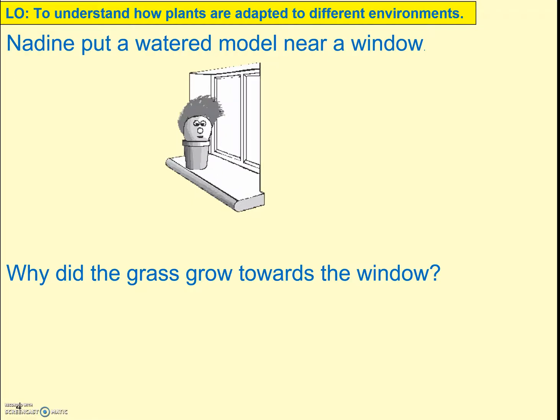Plants can differentiate and develop in response to light. This allows them to optimize their use of light and space. They can tell the time of day, the time of year by sensing and using various wavelengths of sunlight. Here we see that the light has caused a directional response in Nadine's plant, and this allows it to grow towards it. They can even grow away from the light. This is known as phototropism.